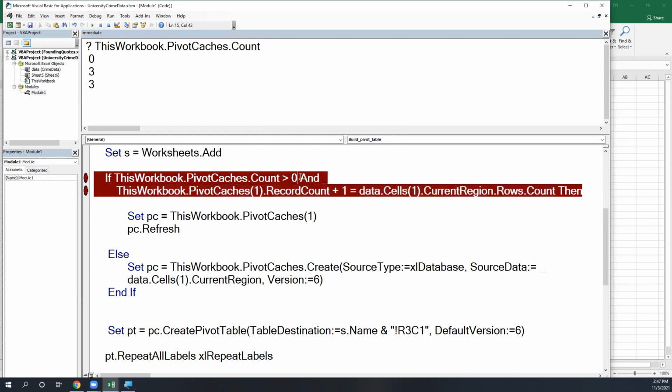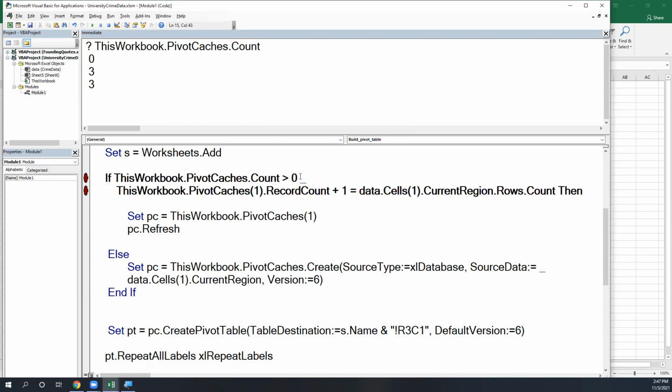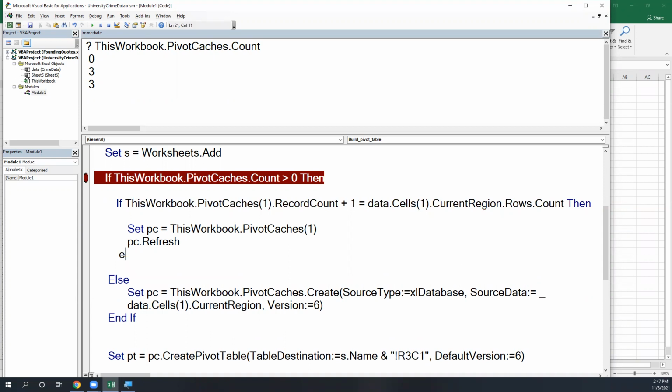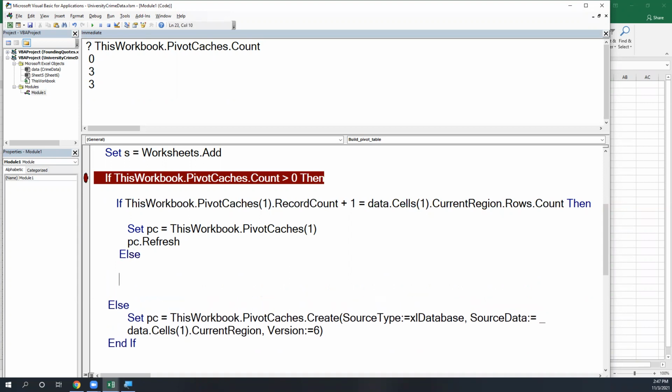So rather than put this as an And, I'm going to nest it. And hopefully, if it's greater than 0, this is the whole thing I was trying to get past in the first place. So we won't actually check this expression unless it's greater than 0. Yeah, and I think I'm going to have to duplicate the code in here as well. Kind of back to where we were. It's a good thing you didn't actually clap for me because we really haven't improved anything here. But for now, let's just go ahead and leave it duplicated.